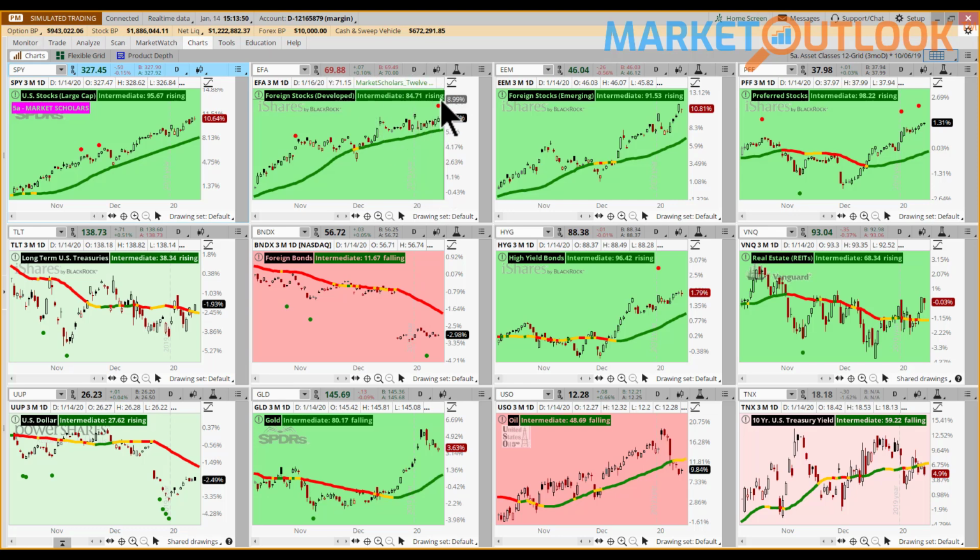Also worth noting is that we did have an overbought cluster signal there on EFA. You can see that the last time we had an overbought cluster signal was back here on November 1st, and that one would have actually been what I would consider to be a successful signal. In other words, if you were approaching that candle and it suggested that you should kind of lighten up on your bullishness, that basically played itself out. Now, it wasn't a big drop like sometimes you will see with reversion to the mean types of moves, but had you finally geared up on EFA right here and then watched the next month and a half go sideways, you probably would have been pretty disappointed with that outcome.